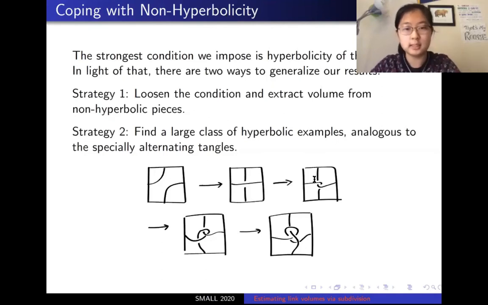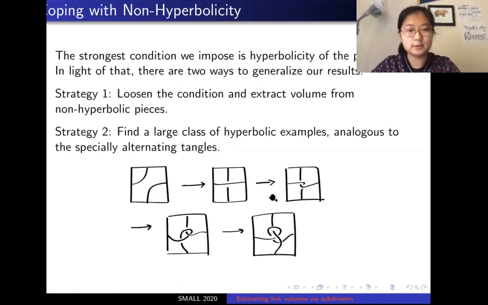In other words, if you hand us some tangle, can we determine a volume contribution just by looking at it? Another direction we've seen is specially alternating annulus tangles, a class of local pieces that are all hyperbolic. In other words, all of their doubles are hyperbolic in the thickened torus. We would like to have an analogous class of hyperbolic pieces in the square tangles case as well. A candidate is the special rational tangles made from this picture and twisting adjacent ends together. So, these are just some of the things we've been thinking about this summer and it's been great fun so far and hopefully you would agree with us that these are very fascinating things and we're excited that there are many interesting questions to pursue further in the future as well. And thank you for coming to our talk.